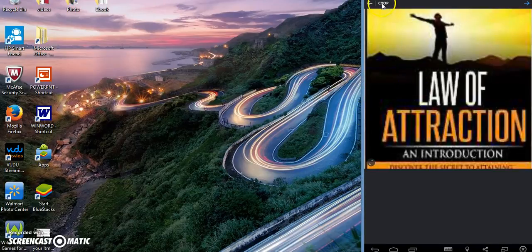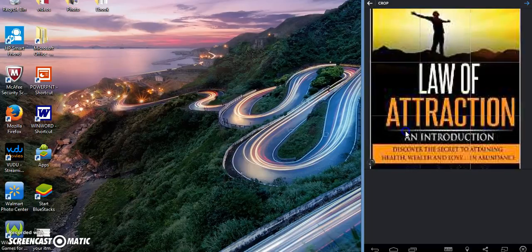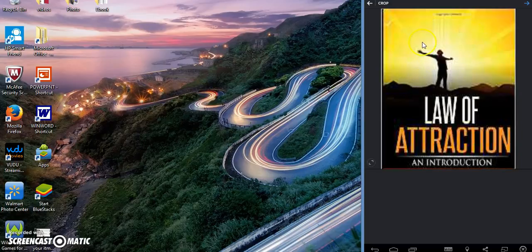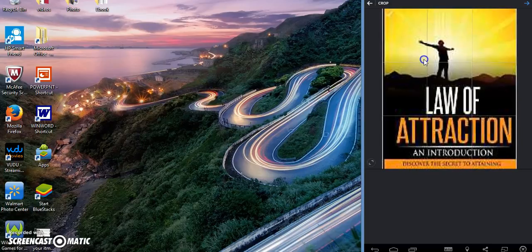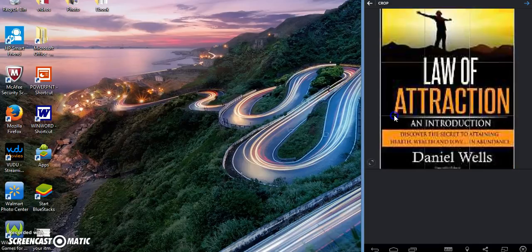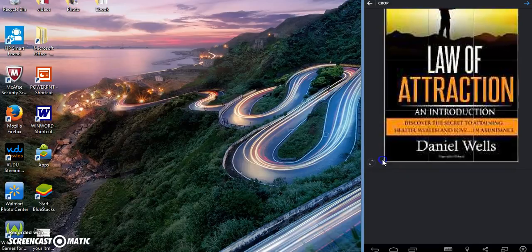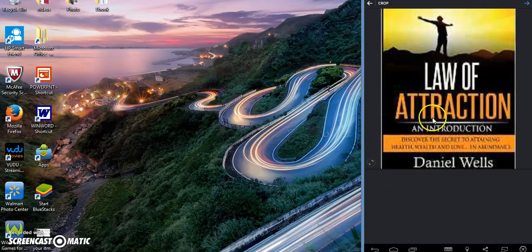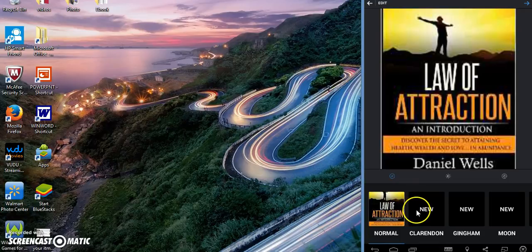Okay, so if I want to crop this image, which I could, or I don't have to if I don't want to, but if we're going to crop it, see how the box is there? So if I wanted to move it around, I can do that. So I have more in there. Okay, so it's just like Instagram. It's pretty much just like it would be on Instagram, where you can do different things to make it more appealing.